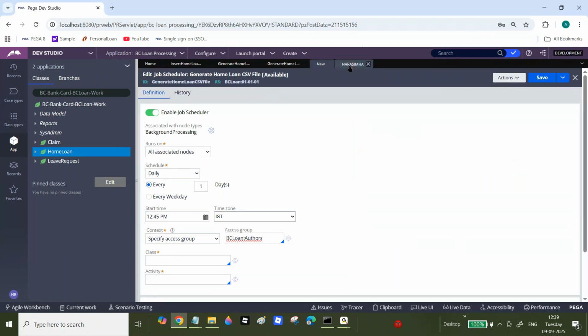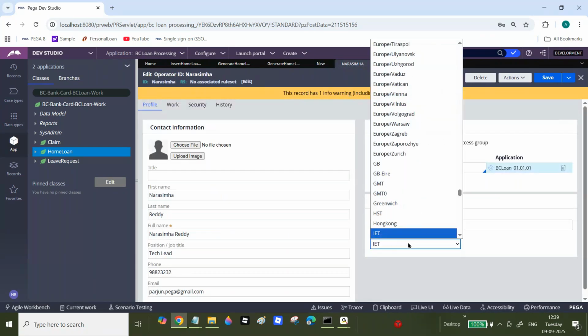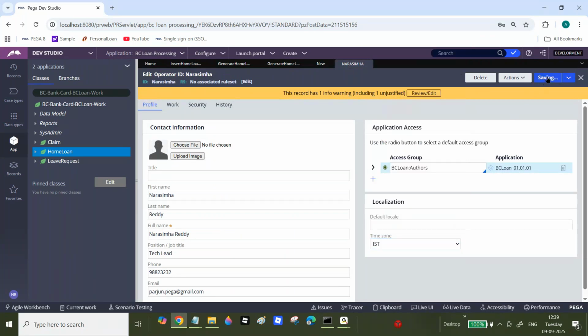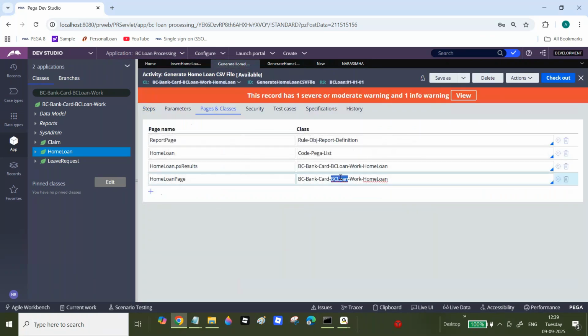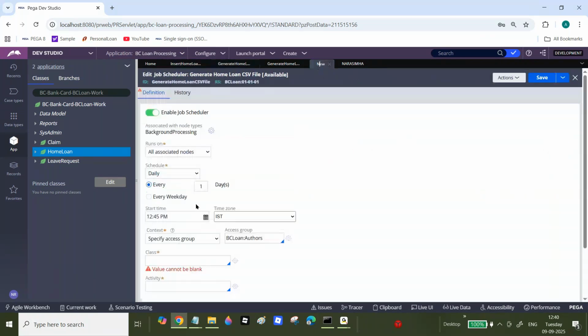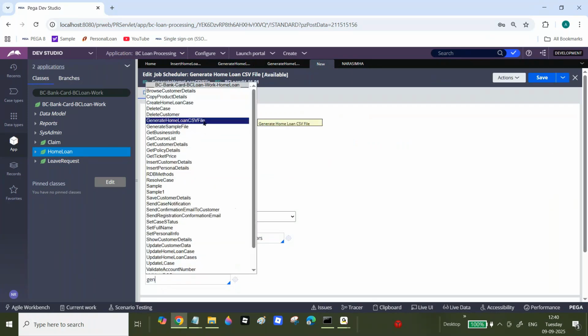IST shows the exact time. Now come down, and where you created the activity, you can specify that class name here. These are the details we specify in a job scheduler.